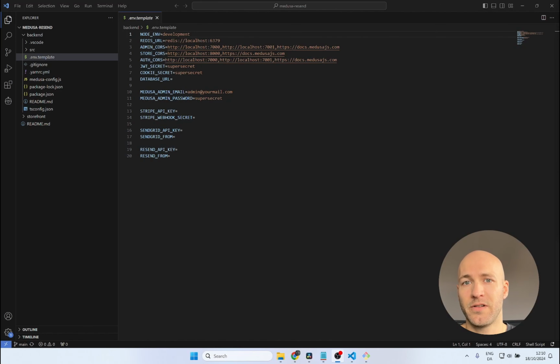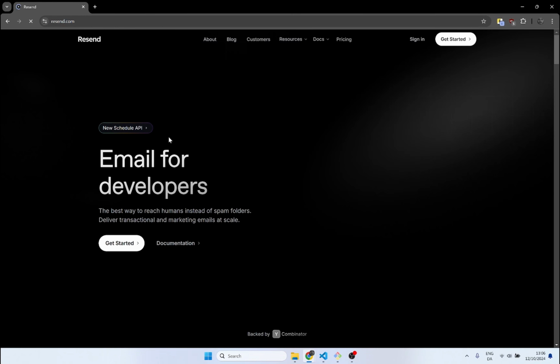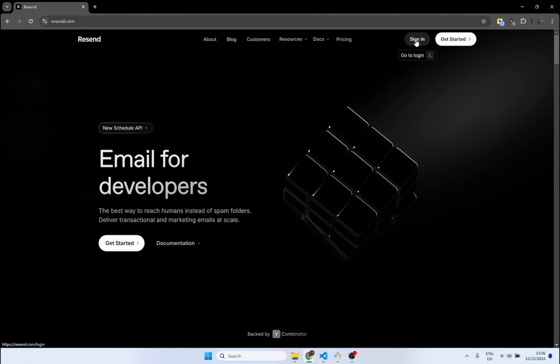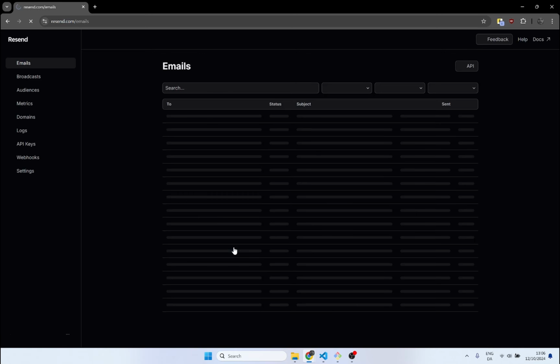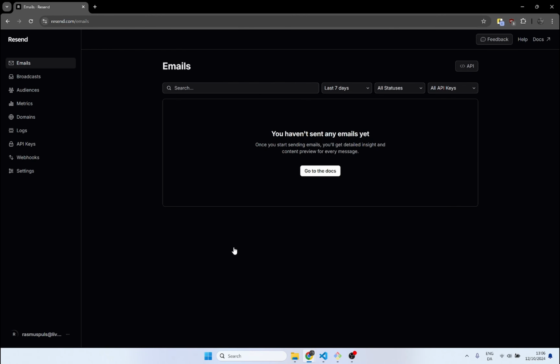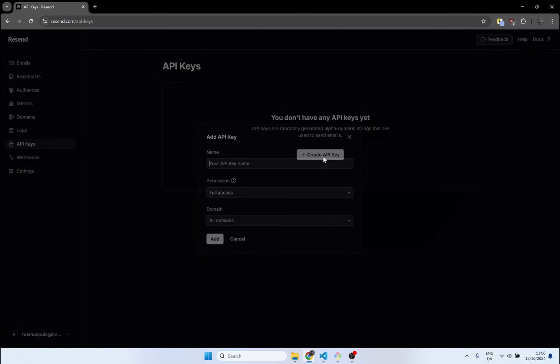Now that we have the project on our local machine and we also have it on Railway, we are ready to move forward with the next step, which is going to be signing up with Resend and configuring our domain. Okay, first we're going to head over to resend.com and we're going to need to sign in, and we already have a GitHub user, so I'll click login with GitHub. Head over to the API key section and we'll find that we have no API key configured. We'll create a new one.